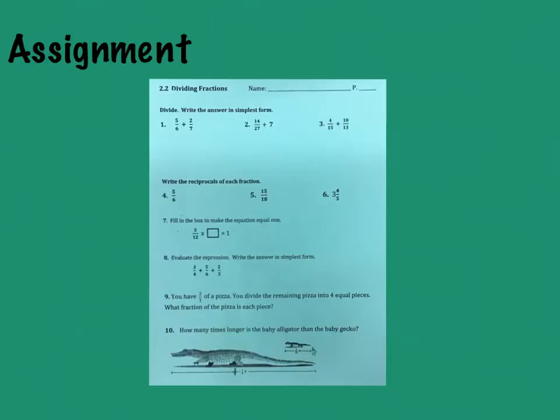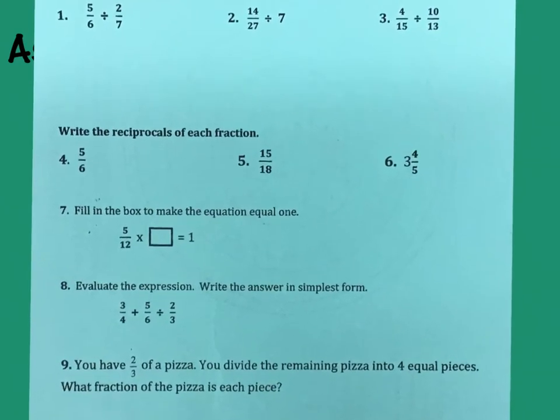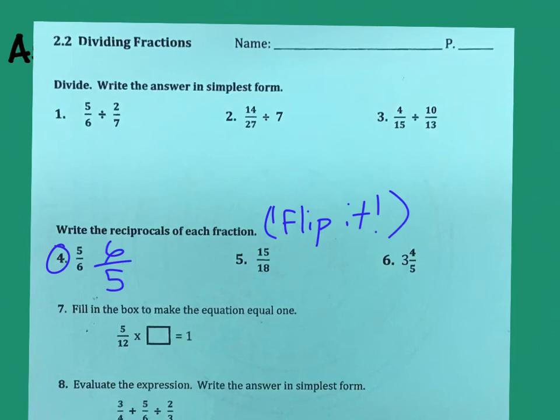Okay, so here is your assignment. Before we look at numbers one, two, and three, I want to look at four, five, and six here. So, it says write reciprocals. Now, remember, reciprocal, and if you want to write this in parentheses right here, flip it. That's what we're doing, is flipping it. So, I'm going to look at number four here. Number four is write the reciprocal, so I'm going to flip it. Six-fifths. I'm done. So, that's what you have to do on four, five, and six. Before I go on, number six here. Remember, you have to change this mixed number into an improper fraction before you flip it.